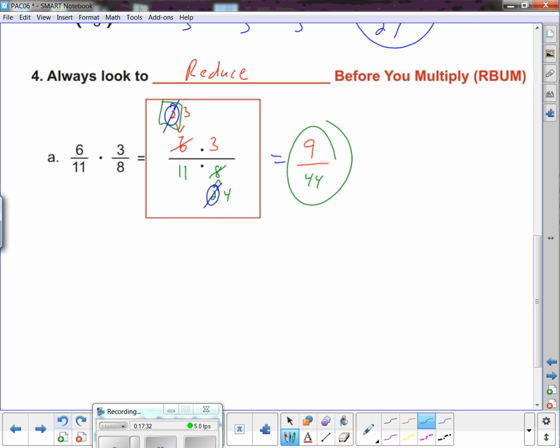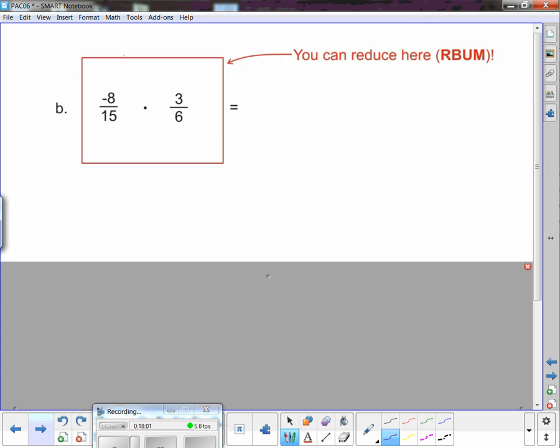Yes, ma'am, Christina. You can't reduce a 3 and 11. They have to be the same number, and a 3 is not an 11, and 11 is not a 3. 2 divided by 2 is 1. That's how you reduce. And that's how we've been reducing, by taking the division out. Let's see if you'll catch on as we do a few more. Now, I have no problem with my students reducing right off the original problem.